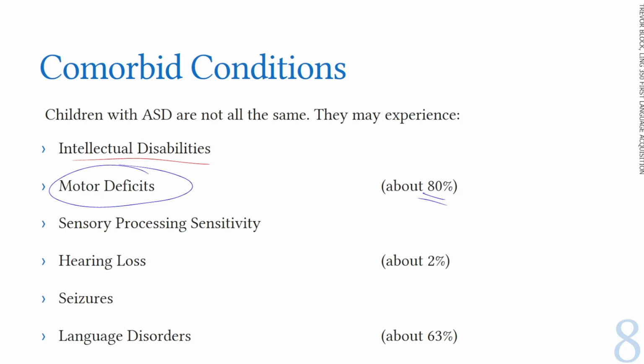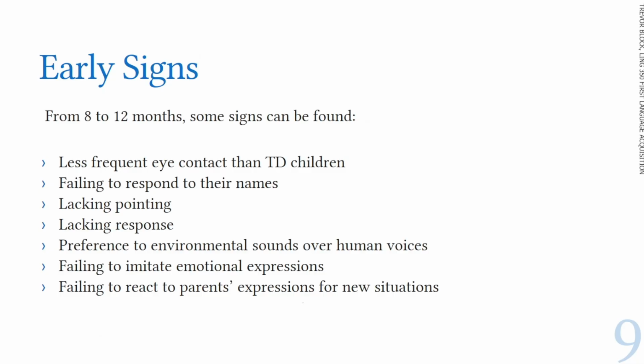Processing sensitivity: hearing loss does affect a very small amount of people with ASD. Some have seizures, but a lot of children and adults with ASD do have some sort of language disorder. So there's something that they struggle with, and as we talk about them, I might be able to point something out. But first, early signs.